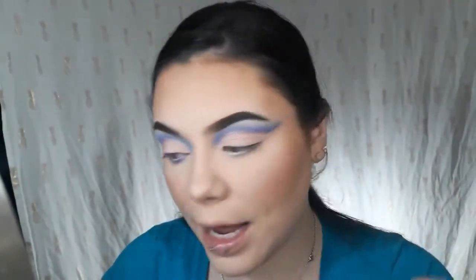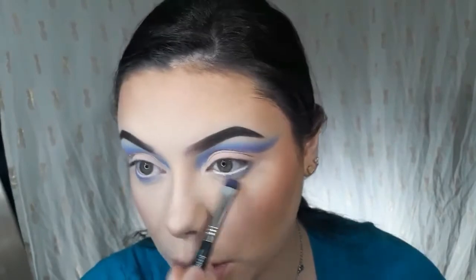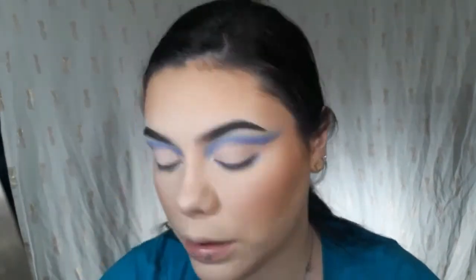I'm going to go ahead and do the other eye and then probably throw some lashes on, and we will be right back. So I'm back for the finishing touches. I did the other eye and added some white liner in my waterline. I still have to set my face, highlight, and do my lips. I'm going to go back into that Gumdrop shade and put that onto my lower lash line. Then I'll take Brain Freeze, which is the blue, and blend it out. I always feel like the lower lash line is the easiest, fastest part of the whole look. That is it — wrap it up and put a bow on it.